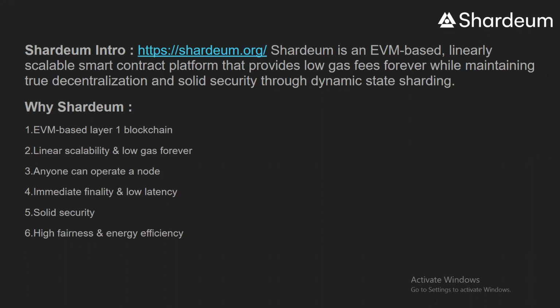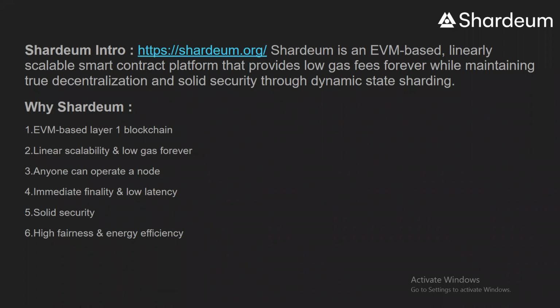So you are saying that if anyone has a DApp on the Ethereum network, they can easily build on Shardeum, right? Yes, they can easily switch to the Shardeum network by just changing some RPC endpoints. That's crazy, right? Yeah, because it is completely based on EVM. So any decentralized application currently running on Ethereum can be run on Shardeum. Okay, cool, that's a cool feature. Yeah, super cool. And another important thing is anyone can run and operate a node on Shardeum.